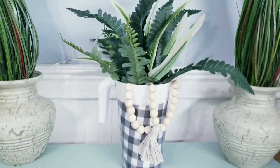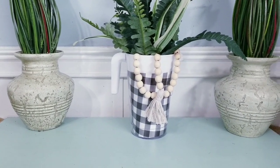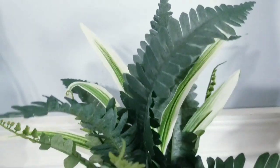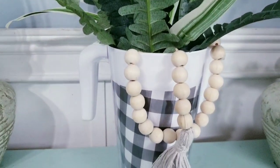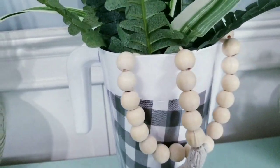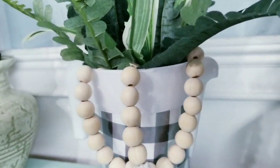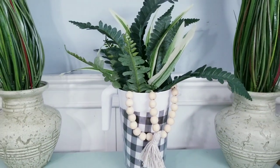Here it is — this was so super easy to make and it turned out great. I've just added some greenery to my vase along with some beads to decorate it. I really think this would look amazing with some spring flowers and holiday arrangements as well. You certainly can apply the paper on the outside, but I did want mine on the inside so it would be interchangeable, and I love this method of decorating. I just hope that you all give this a try as well.